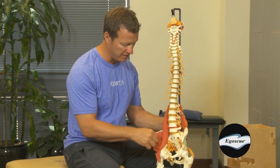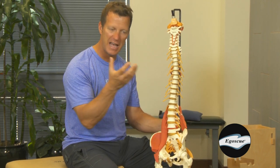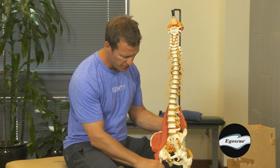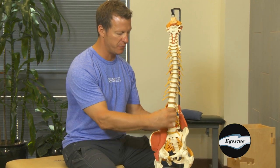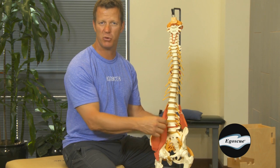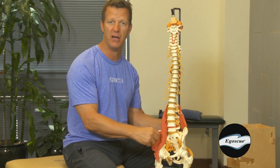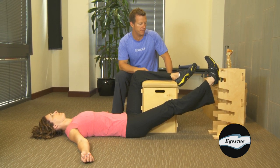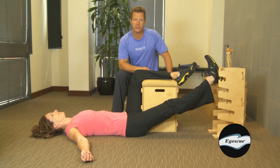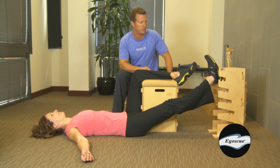So when we look at the iliacus and the psoas, when we go through this exercise and I start to show you how it's affecting each level, the rotation of this bone, the tilt and rotation of this pelvic girdle, and then the reaction is in the spinal column. So when we go into this in a second, understand this is the muscle group we're talking about. Instead of using our trusty spine model here, we actually have a live human body on the floor in the tower exercise for the Egoscue supine groin progressive using the Egoscue Tower.